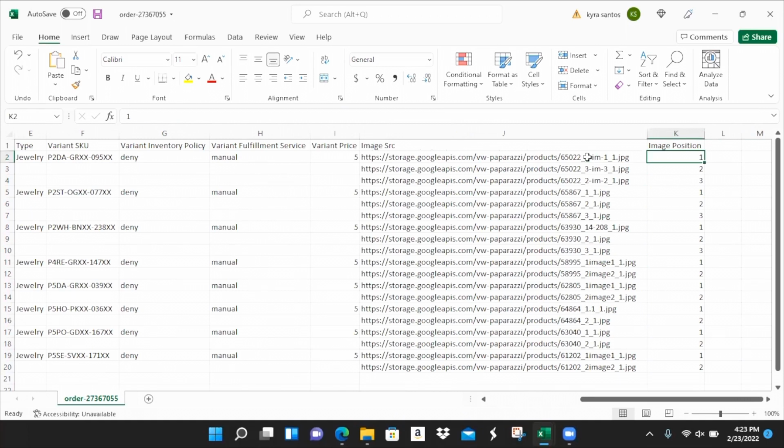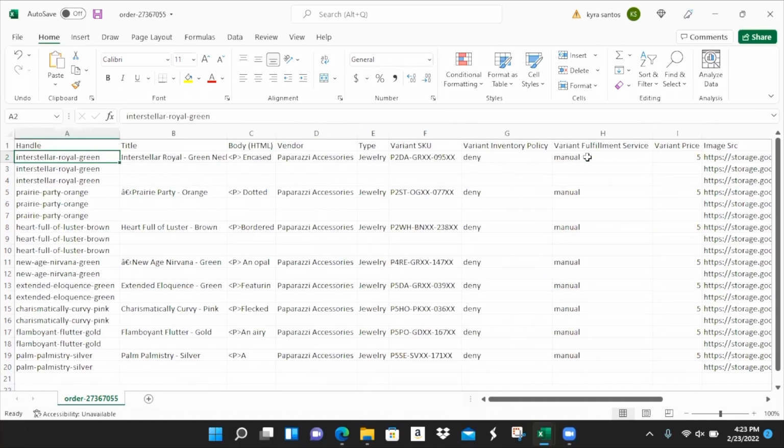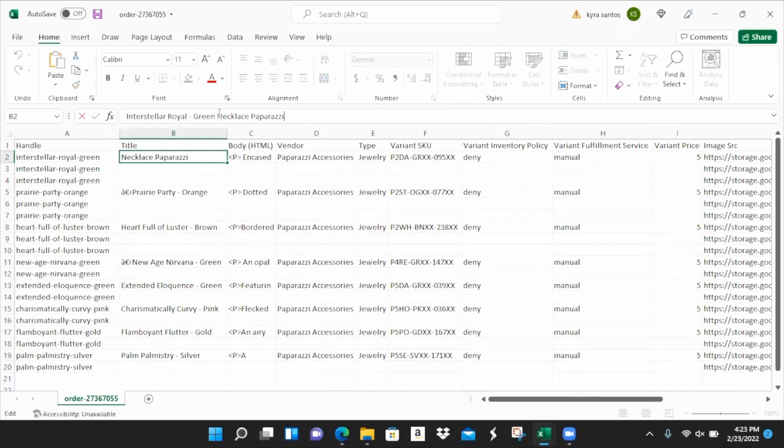Like I said, I commonly do, okay? I do edit the title and I put Paparazzi, and that's fine. I put what it is, bracelet, ring, and I put Paparazzi at minimum. You can even put green short necklace. It's how you want to describe it. I don't want to go into too much detail, but I would just recommend not making it too long, because it's going to be too long when people actually look at it on your website. You're going to have this long name for this one piece of jewelry, okay?